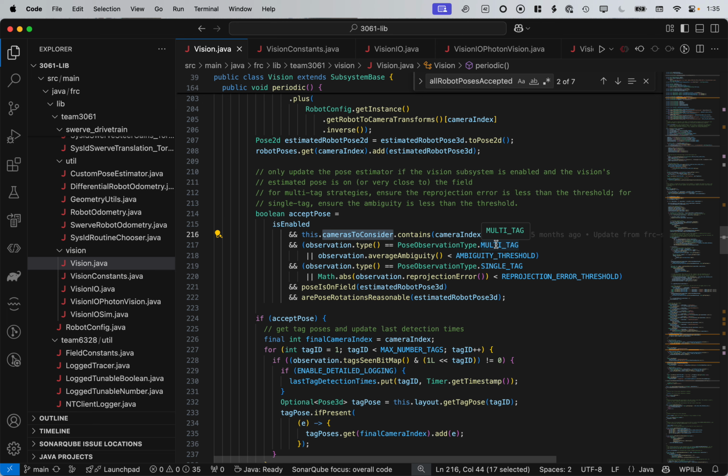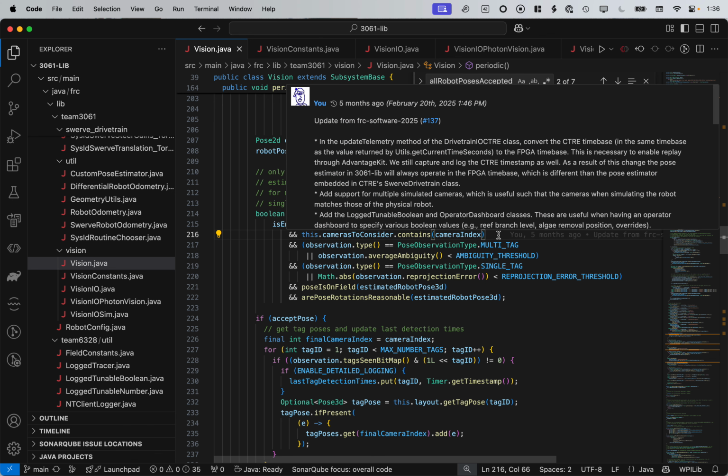This was specifically valuable in 2025 with Reefscape because when approaching the reef and we were going to score a coral on the reef, we only wanted to use the cameras that were looking at the reef, and we specifically wanted to exclude the cameras looking away from the reef that may be seeing other April tags, but probably not as accurately as the ones on the reef. This allows us to dynamically only consider a subset of cameras. So if this camera index is within this list of cameras to consider, great, we're going to look at its pose. Otherwise, we're just ignoring it entirely.